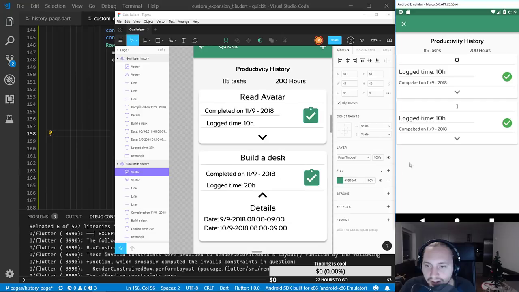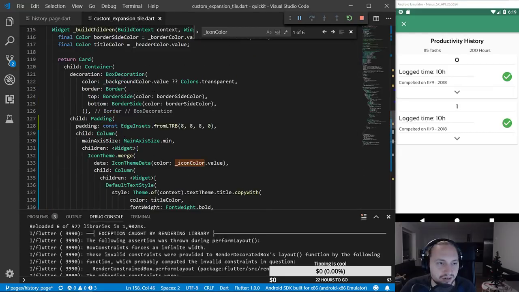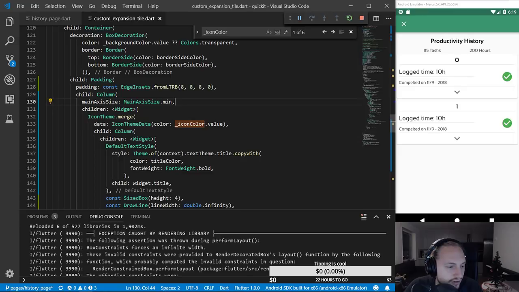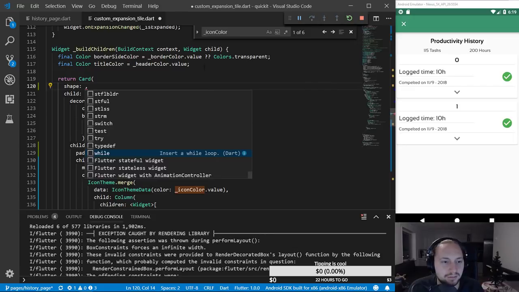We can set the elevation and the shape of this card to be a bit different so we can get a better rounded shape. So inside this card, material need padding on right and left. What do you mean with material? Or did I have a material widget here? Or do you mean that I just need some more padding to the left and right side? You know, to add some shape here at least.